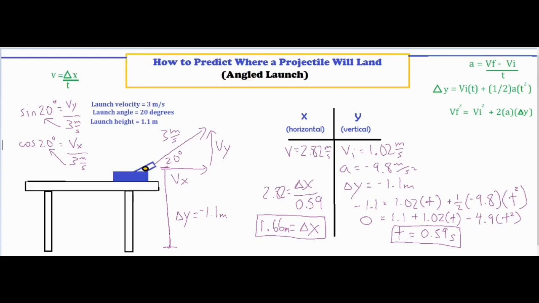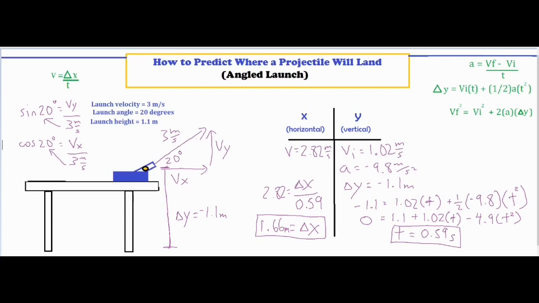And then the additional variable that was given in this problem would be the height, and you want to make sure that's a negative 1.1 because in this scenario it was displaced downwards at 1.1 meters. But if it's displaced in the upward direction, then you can go ahead and leave that positive. And then from there, once you run into this setup right here, you may have to use a quadratic or graph it to find your time.